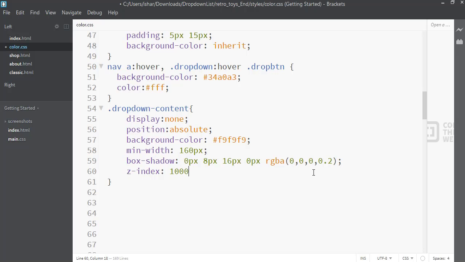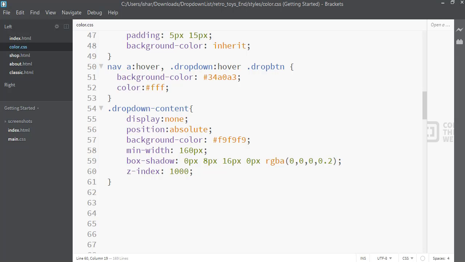The reason is they don't know how many objects they have on their page. So when they say 1000, they know that's going to be at the very top. You're not going to usually have 1000 objects on your page, but when we say 1000, we know it's going to be at the top. Okay, now you're not going to see anything yet.